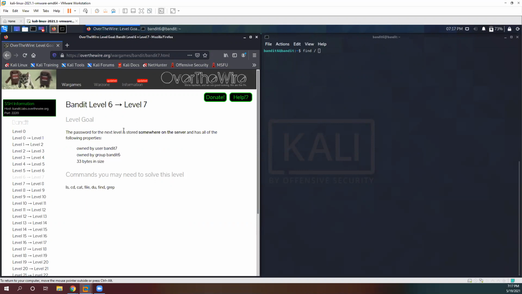So grep, I think we're going to use that coming up in a little bit. With grep you can search for a word in a file or in directories. Right now we're searching for files. But that's an interesting point, searching by the user via grep. Here we can just do dash user, like I did dash size, bandit 7. How do you think I'm going to search by group bandit 6 based on what I just did with the user?